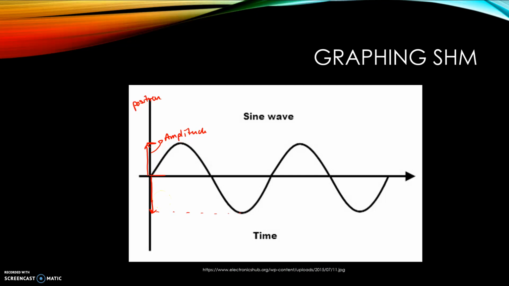Now, as far as time goes, if we imagine it's going to start off at equilibrium, it's going to swing one way, it's going to go back through equilibrium, swing the other way, and then it's going to come back to equilibrium. So that this entire sine wave right here, that whole distance, this time is the period, the time it takes for it to do one oscillation. And then the frequency would be how many oscillations it made in a certain amount of time.